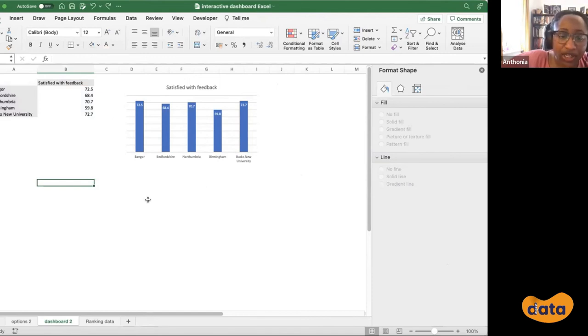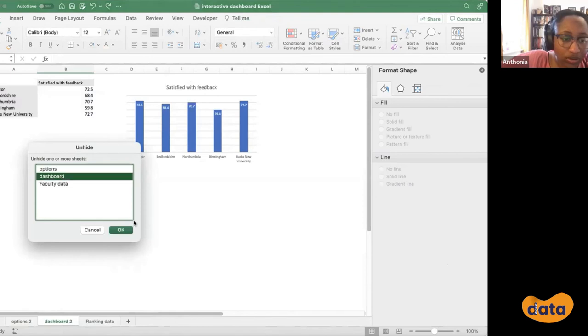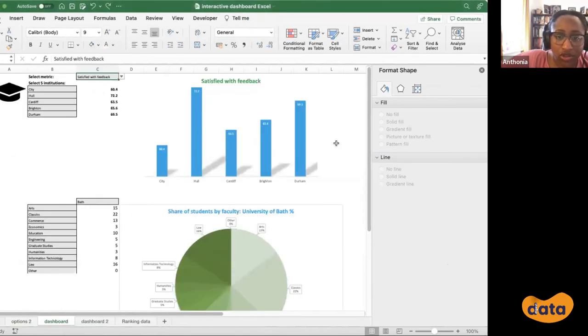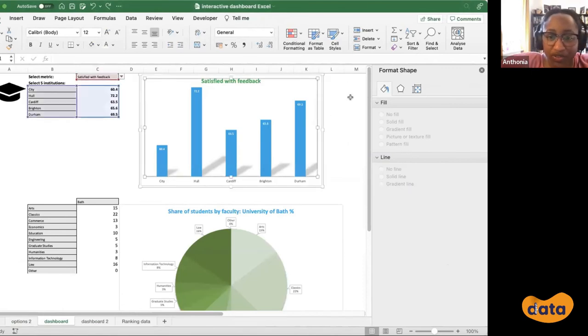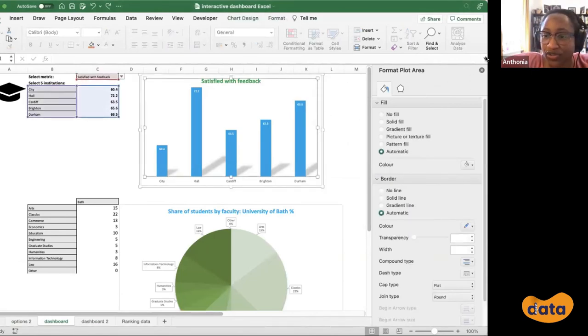So another chart you can make is, if I go to the initial dashboard, I'll just show you basically what I've done through this one, so it saves us more time. Another change you can make is you can add things like shadows.